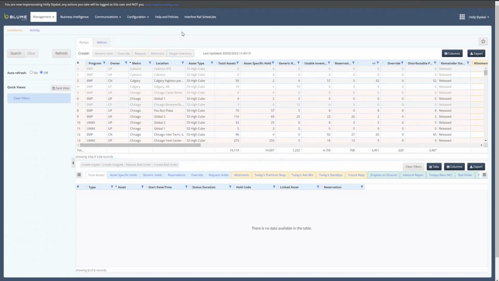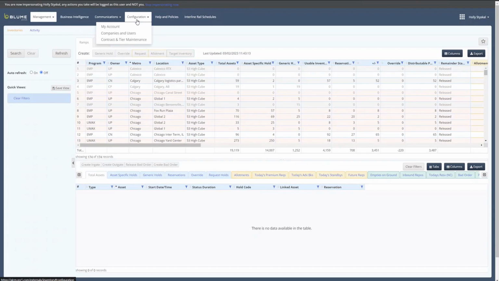So again, like all the other motor carriers and the shippers, all the top tabs are the same. From an asset owner perspective, they do have access to business intelligence like the shippers. Theirs is actually much more reports. The rails rely on a lot more reports, and the railroads can ask us to build custom reports. Shippers can as well, but the shippers have to pay for them. The railroads, typically it's included in their contracts with us, so we build out a lot of custom reports for them, and they have full access within their business intelligence tool.